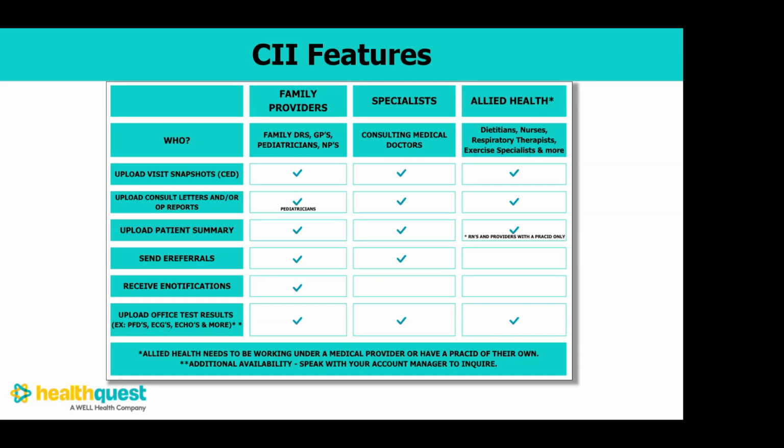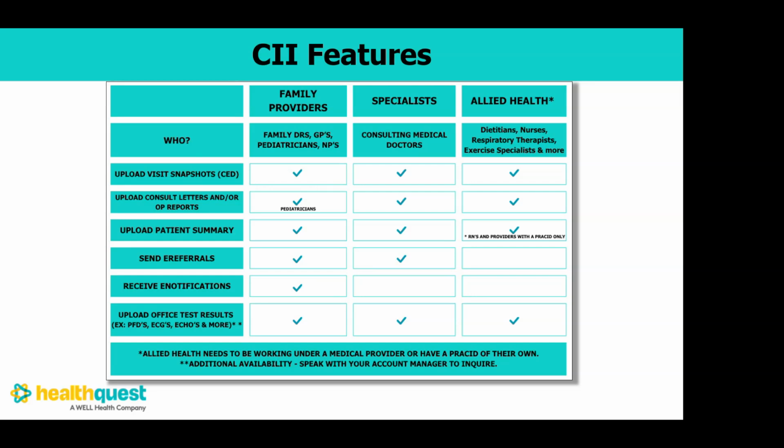So CII features. As you can see from the table here, a lot of features overlap between the different roles, but there are some differences. Only family providers receive e-notifications. If a pediatrician is paneling patients, they will receive e-notifications as well. Pediatricians are able to send consult letters, while family providers will upload a CED report instead. If the pediatrician is paneling patients, they can be configured for CED submissions as well.